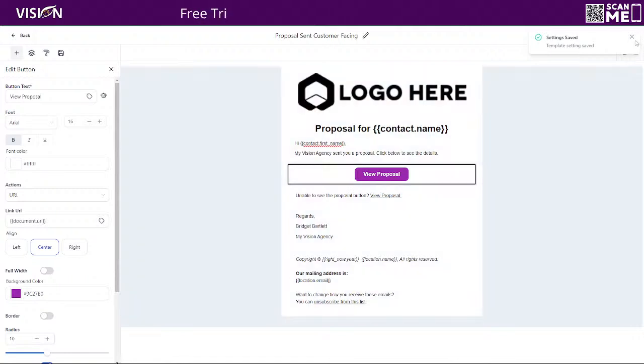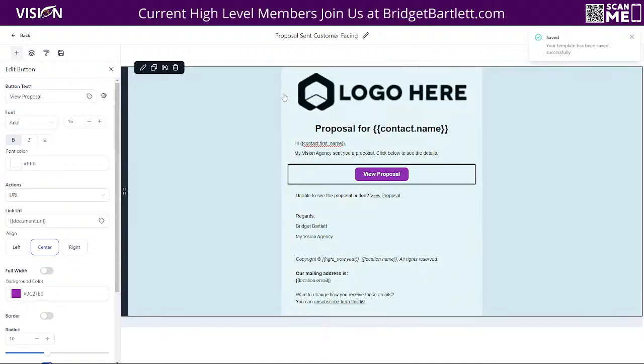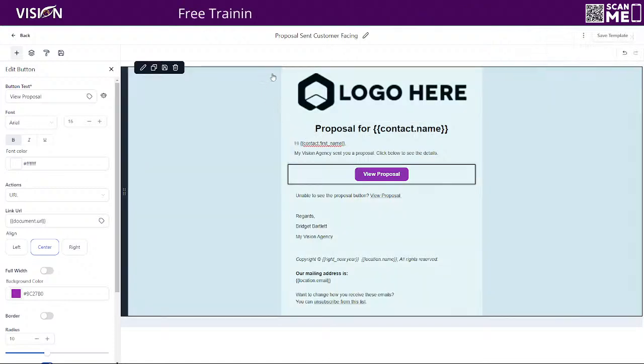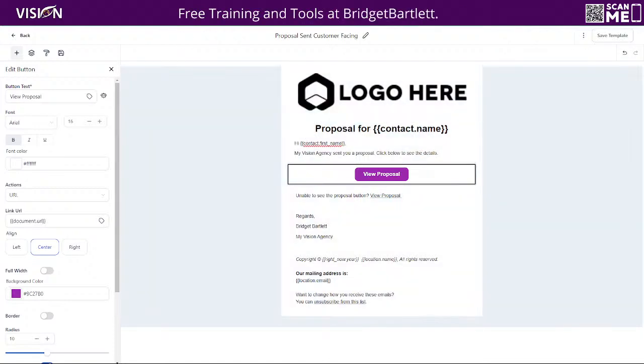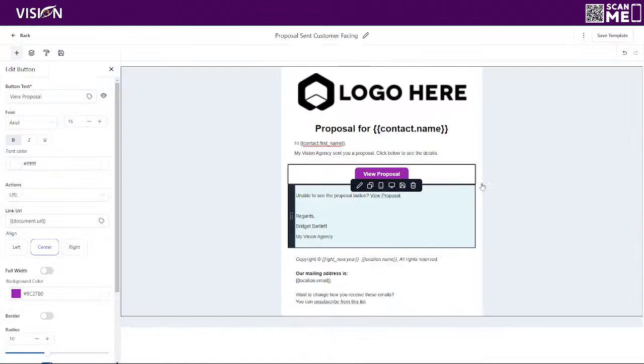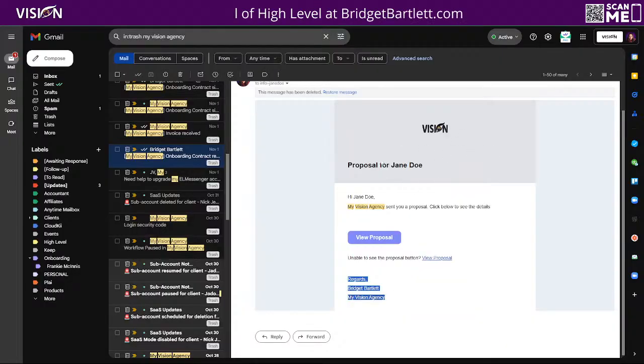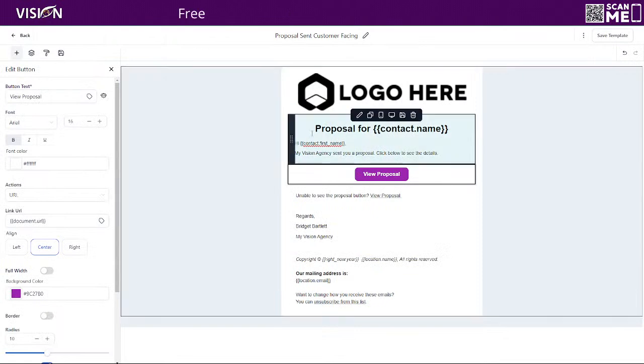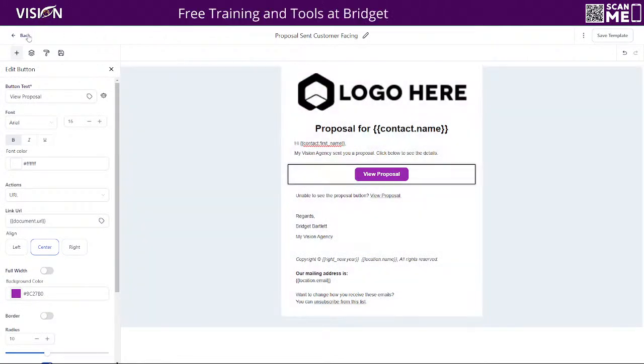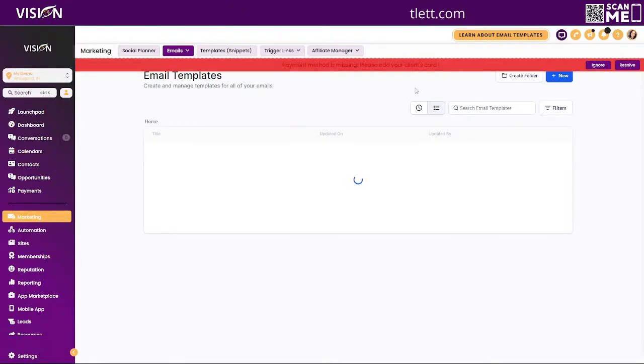Now that is going to be the template for every single email that I tell the system to send when I send the proposal. So when it notifies them of the proposal that needs signed, it's going to look like this. Even though I'm not using my actual logo, you can see that is a lot more professional and more branded to my business than this, I hate to say generic, but it is kind of generic email.